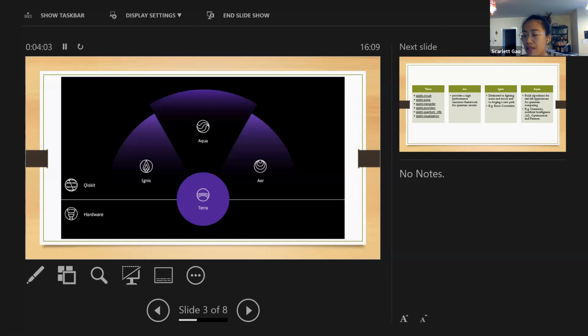You can see Terra has access to the hardware, which means all of the gates that you implemented go through Terra and actually do manipulation on the lower level of a quantum computer. And all the other three are more like software expansions to control your circuit.